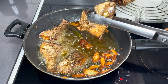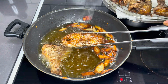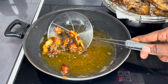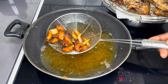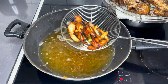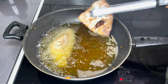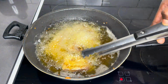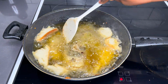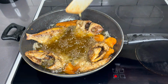Okay, so after frying the fish on each side for about 5 minutes, please make sure you're doing this on a low heat. You don't want it too hot, just so that it does not burn on the outside. Very, very important. Okay, so now that I'm done, I'm going to remove all these ingredients, and I'll go in with my second batch of fish, and I'm going to fry it until everything is well done. Throw in some slices of bread as well. As you already know, it's going to help the fish a lot.